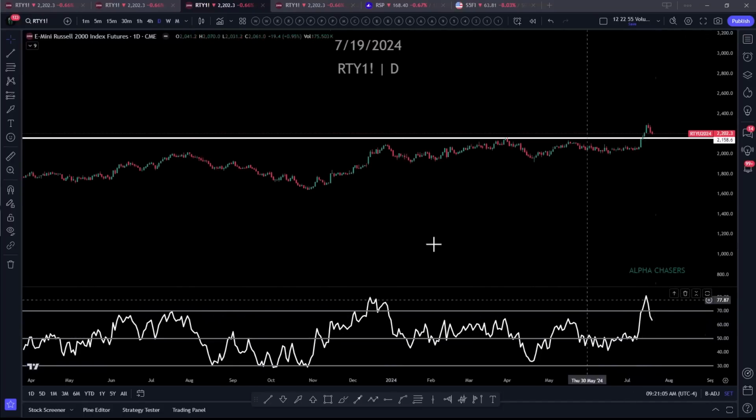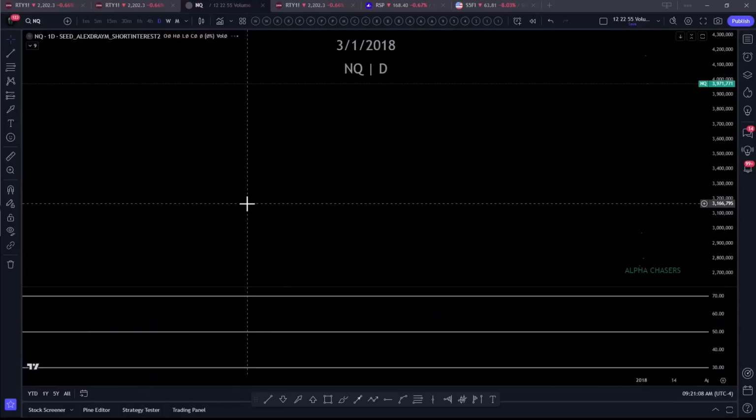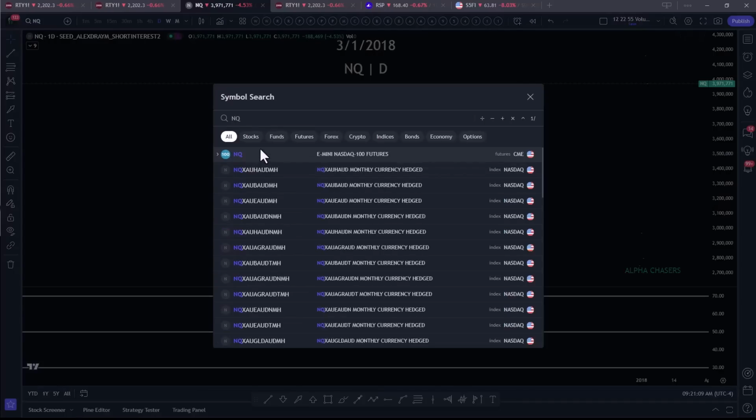And now you're heading back to that neutral. Let's take a look at the NQ for a second and see how that's going. Not going to have time to edit that out.